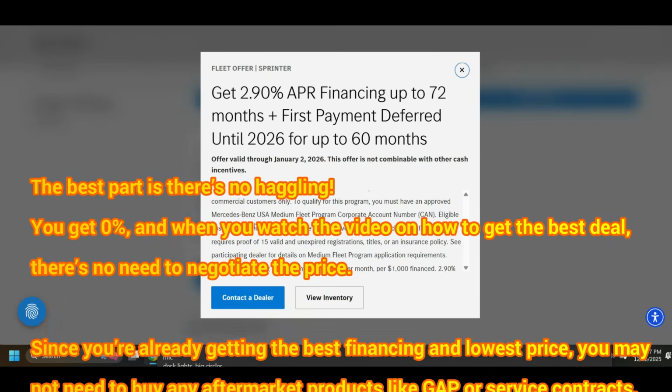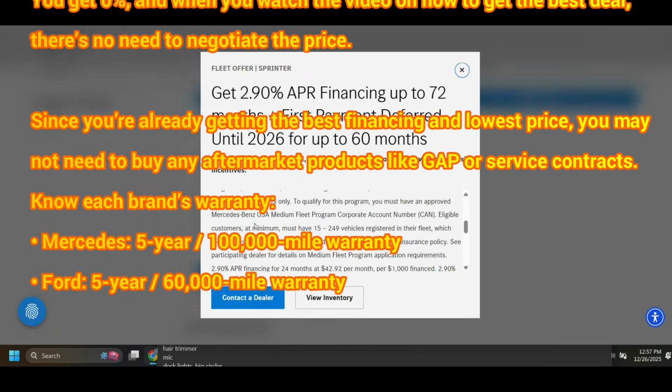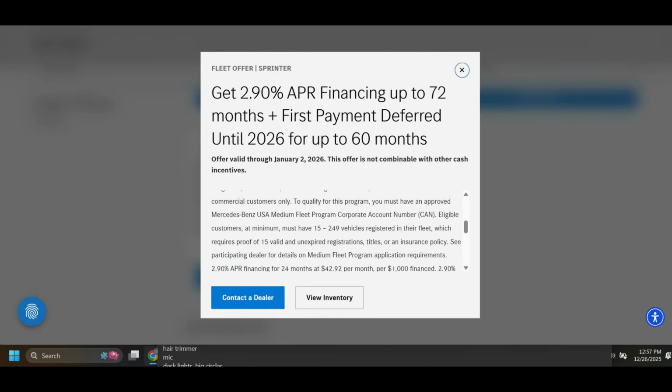I do have a video on how to go and find the best deals, because you need to go ahead and pair the best financing with the best deals, so you have plenty of money left over to complete your van build, as it gets to be very expensive. There it is. You guys now know how to go ahead and get the 0%. As I mentioned numerous times, this happens from the end of December, and you just have to be a little bit vigilant and check on it weekly, and you will find these deals.